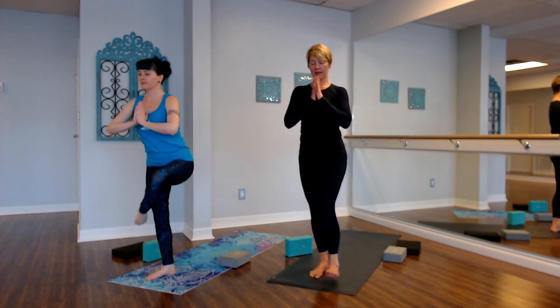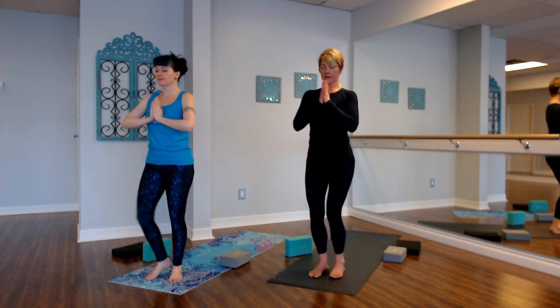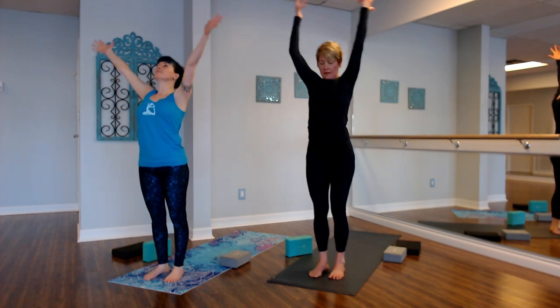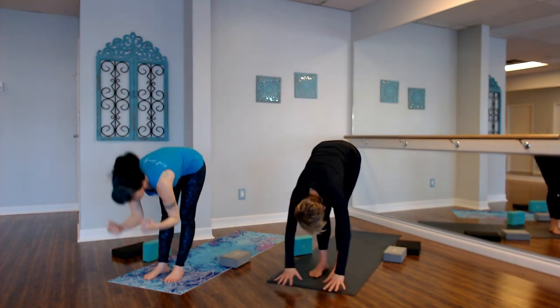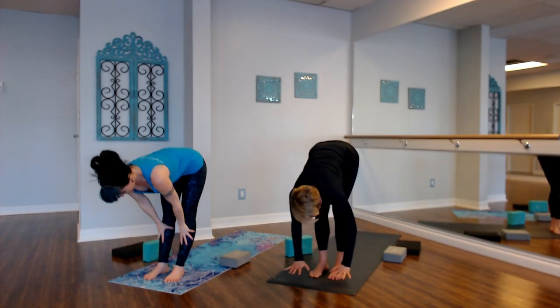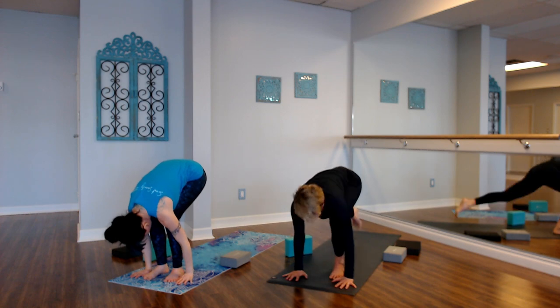Cross and place that down. Soften through the knees. Inhale. Exhale and fold. Inhale halfway. Exhale. Bend the knees enough that you can plant your hands.